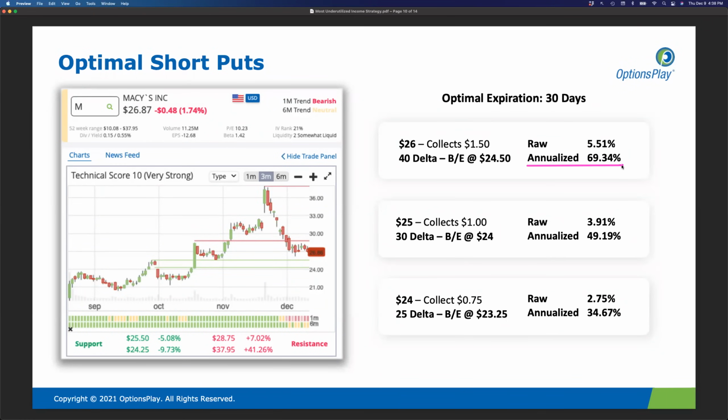And I know a lot of investors tend to choose these lower price puts because you're thinking to yourself, I want a put option that has a low probability of success. But that's actually the exact opposite of what you want, because now you're potentially missing out on upside. And if you do get put the stock, you have a lower discount factor. Here, I have a 5.5% cushion against the stock decline. Here, I'm only getting a 2.75% decline or protection against my stock purchase.